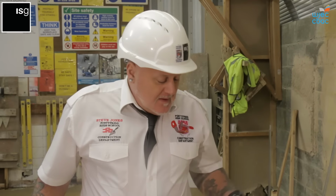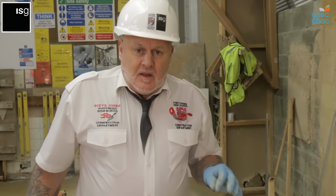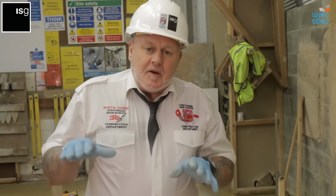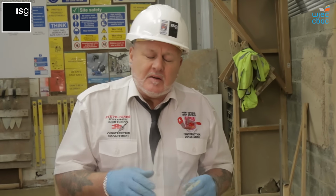To gain a distinction, it would have to be absolutely perfect. 10 millimeters, all the jointing needs to be perfect. The face of the brickwork needs to be kept clean at all times. If it was slightly out of plumb, slightly out of level, the joints would deviate in slightly, obviously we'd be going down then to a lower grade, maybe a merit or even a pass, dependent on the finished structure once the assessor marks it.